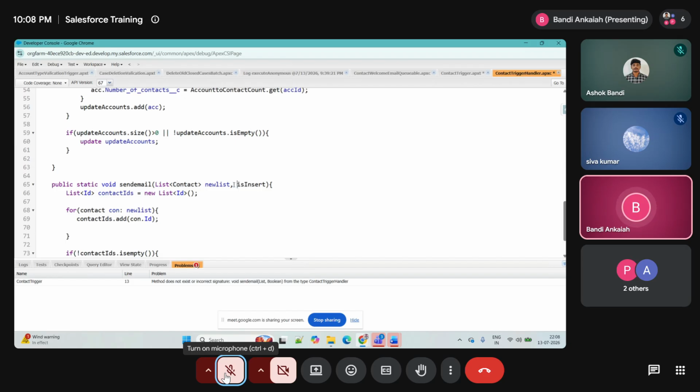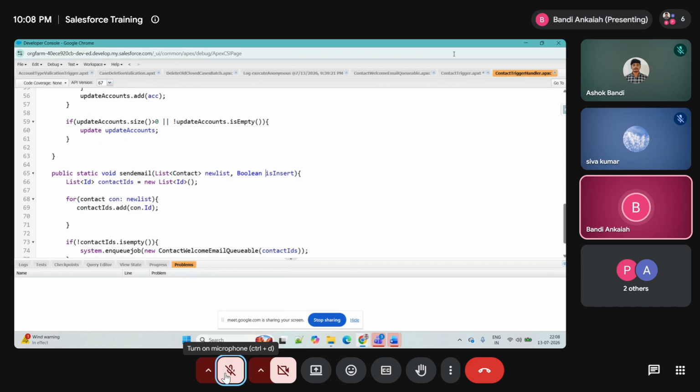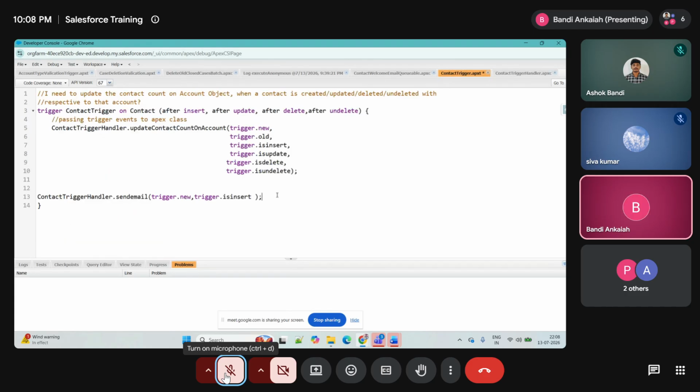What is that value? Boolean value. So now from this trigger we are passing Trigger.new. So what is the event? Insert event.